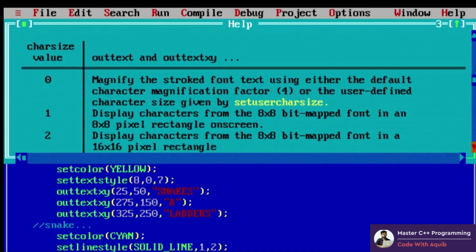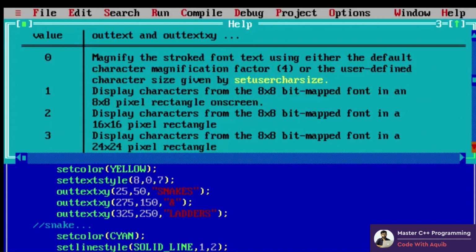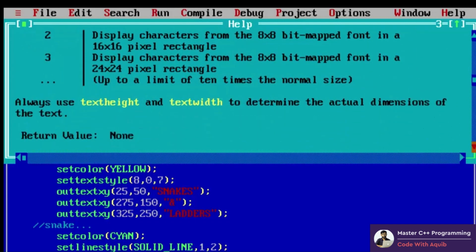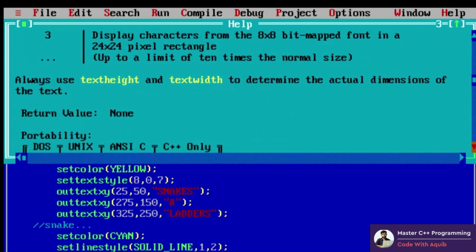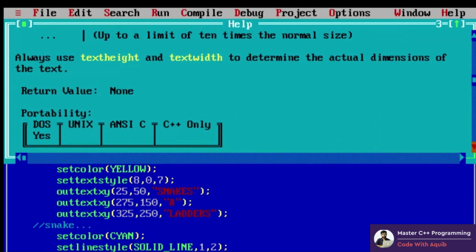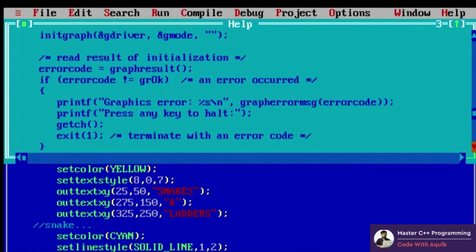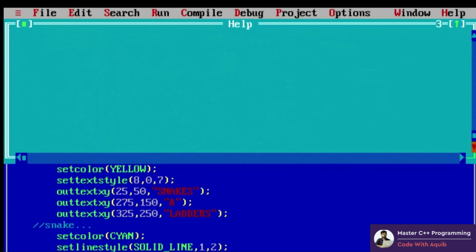Again, you can have different character size values. We have put 7 in this case, up to a limit of 10 times the normal size. There we go. So our text is basically going to be 7 times this particular text, right? It even gives you a sample program to try out, so that you get to know about the function.